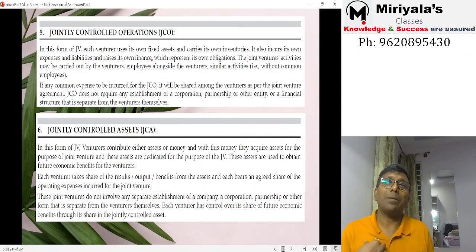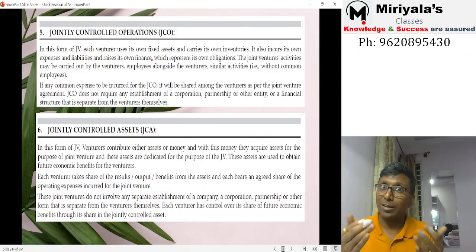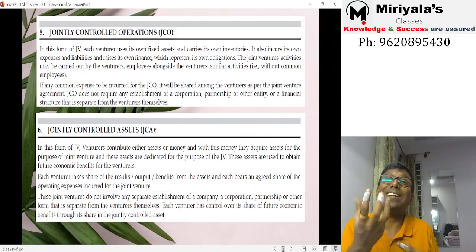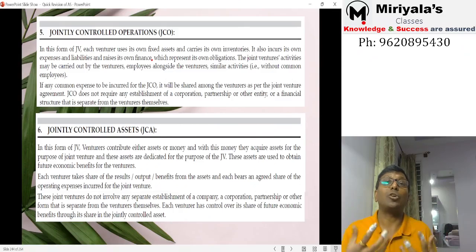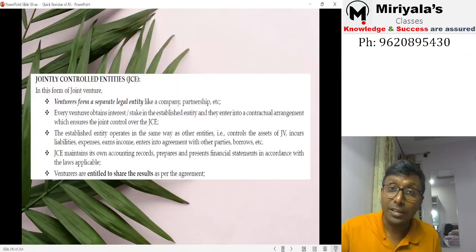60 lakh rupees I paid. So only 60 lakh rupees will be presented in my books of account. That's all. And the 40 lakh rupees will be recorded in the other company's books of account. And if any income comes, that also will be taken in 60:40, whatever the ratio agreed upon. That only will be recognized. That's all, no separate accounting. Here there is no separate legal entity, so the question of whether to consolidate or not does not arise.